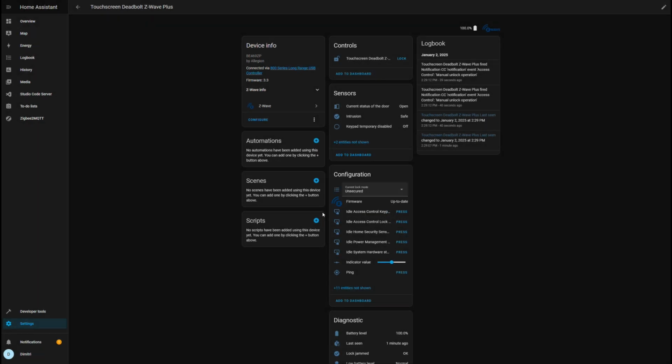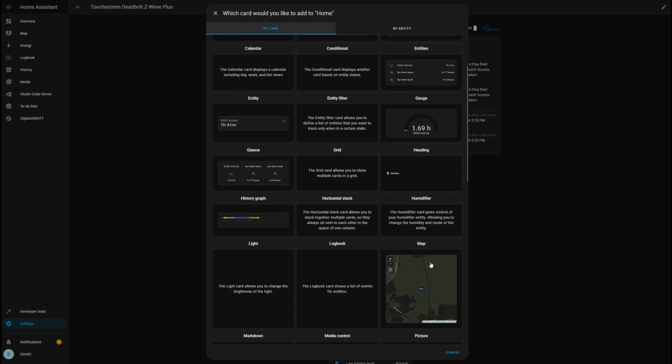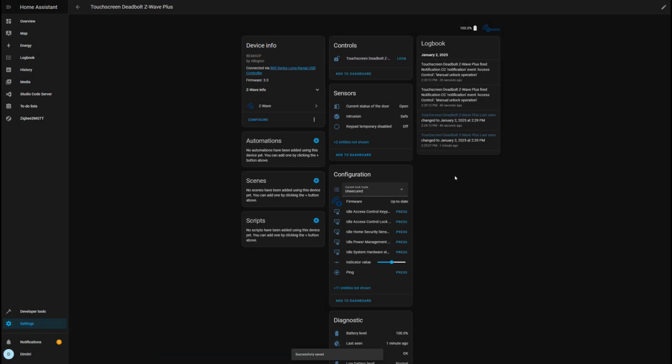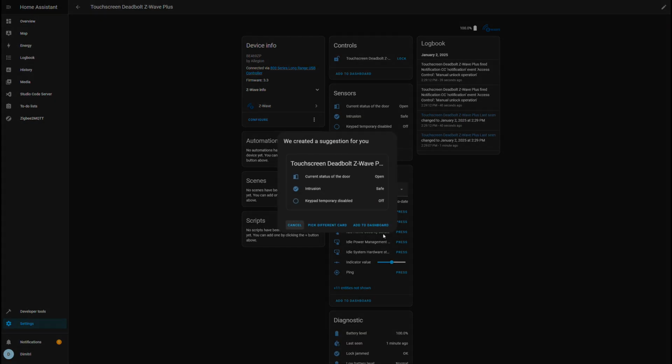We'll do, what kind of cards do they have? Button. And we'll just do the default card for now. My dashboard's a mess, so it doesn't really matter too much. We'll go ahead and add the sensors. Do the same thing.